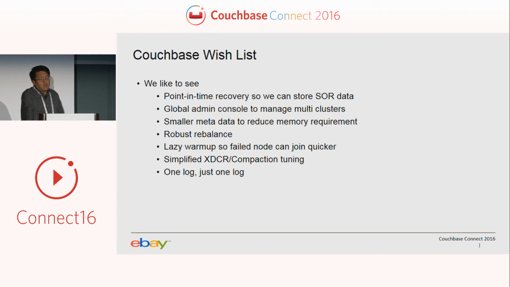We also like to see if we can reduce the metadata, which we just talked about earlier. 56 bytes is definitely too much for a smaller key size. We also like to see rebalancing become more robust. We keep seeing rebalance fail because of some network flip, or sometimes you don't get a handshake if the cluster was busy. In the current situation, we have to manually click the rebalance button. But going forward, we'd like Couchbase to have a built-in retry.